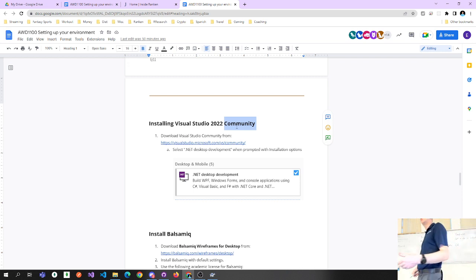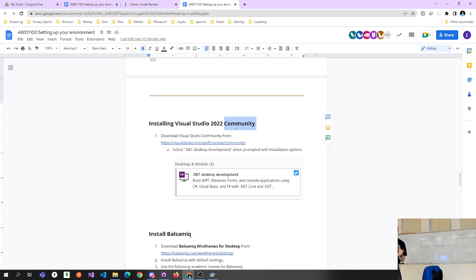Visual Studio Code was made as very generic, like it'll work with just about any language. It is not made specifically for C Sharp. Visual Studio Community was primarily used with C Sharp. So if you're going to write C Sharp, the primary tool is Visual Studio Community.